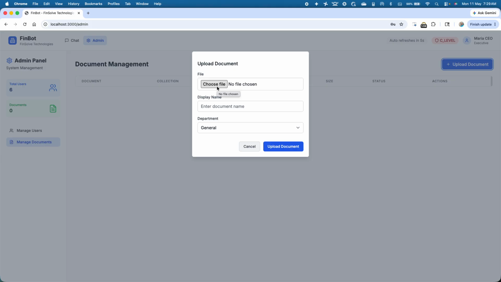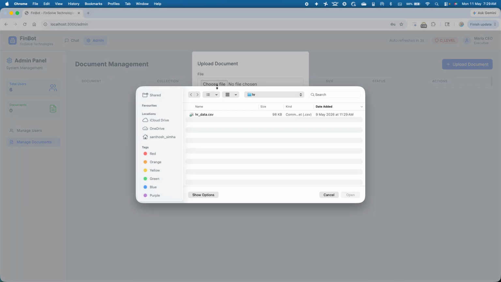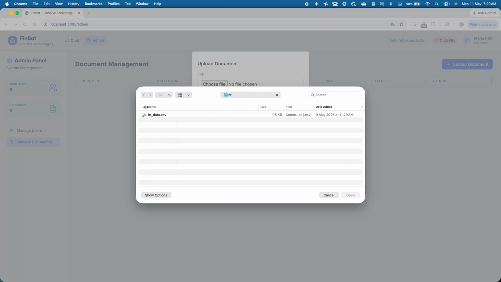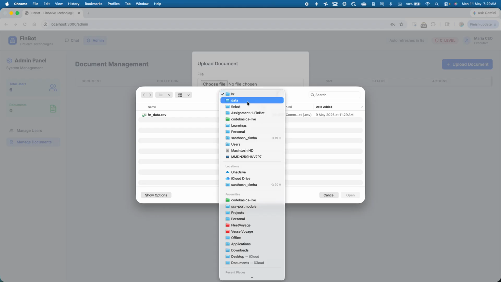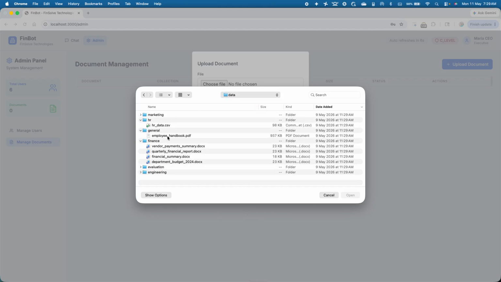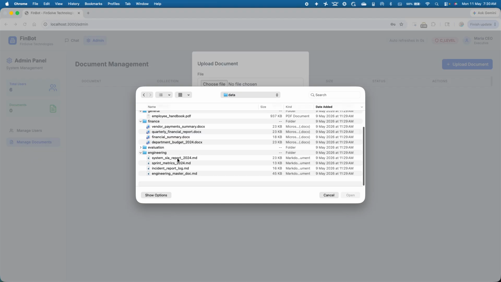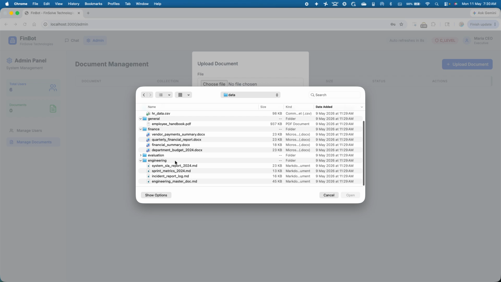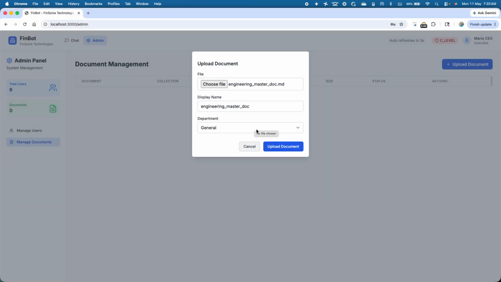I can choose a file. If I just go to data and add an engineering document, engineering master doc, which is related to engineering.